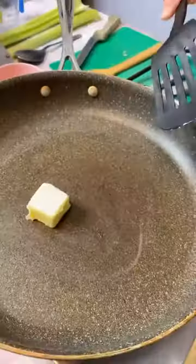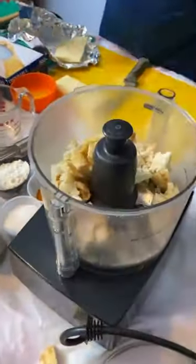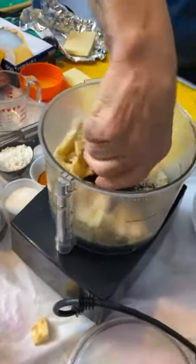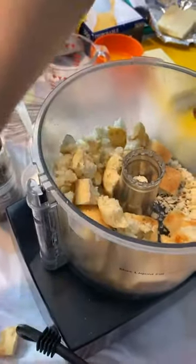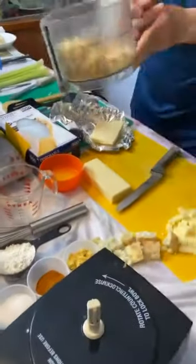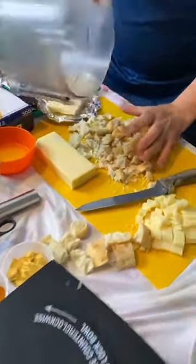So let's just melt this butter down. Half tablespoon to a tablespoon of butter. I'm going to give this one. Take this out. Chris, you be careful of that blade. Yes. Okay. I'm going to put all these crumbs right here.